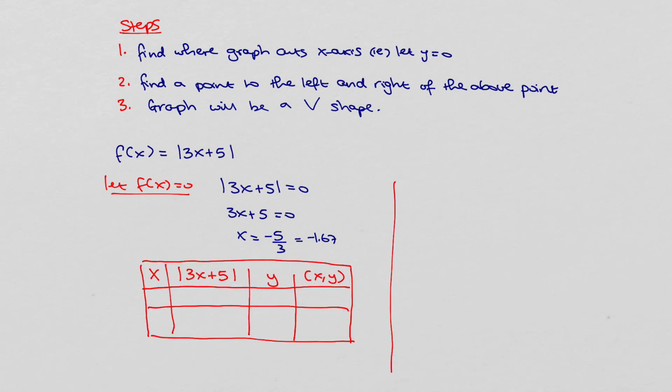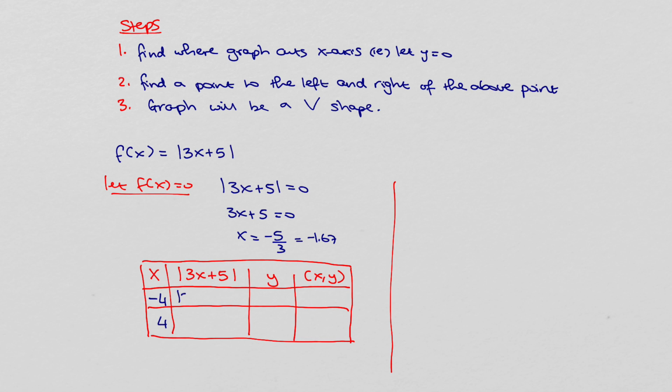Again, it doesn't matter what point I choose to the left or the right, but I'm not going to go straight next to minus 1.67 and choose minus 2. I might just move a little bit further left, so I'm going to go with minus 4. And then I'll go on the positive side of the x-axis as well, so I'll go plus 4. But I could have chosen minus 3 and 1, or minus 5 and 4. It doesn't matter what we do. If we sketch the graph and we don't get the shape we're looking for, we can just extend the graph.